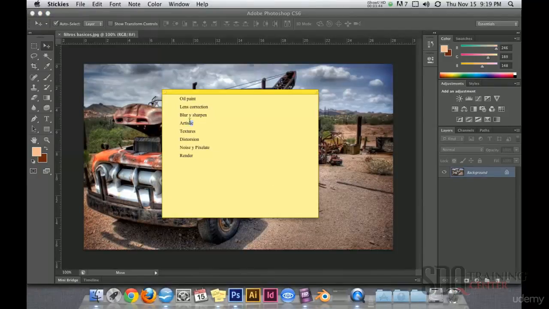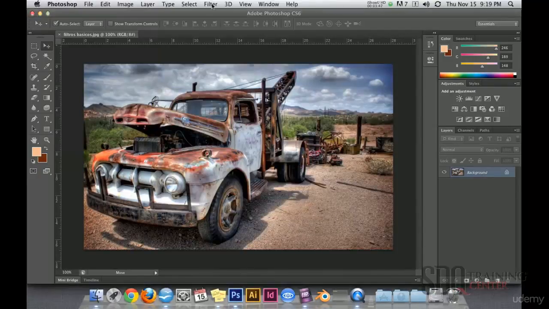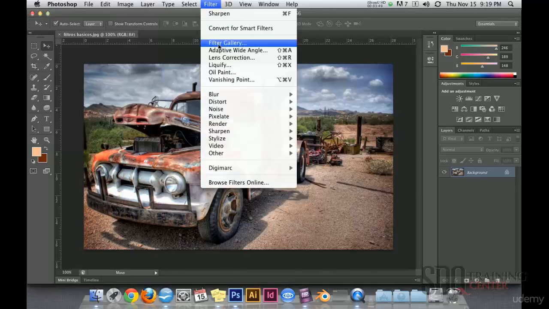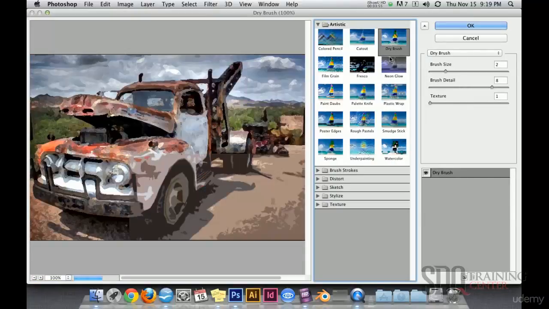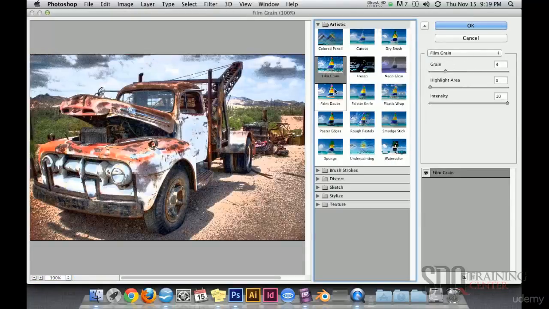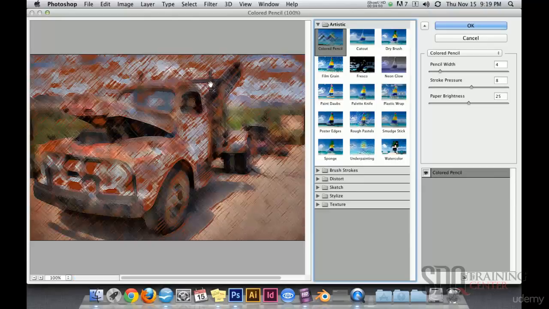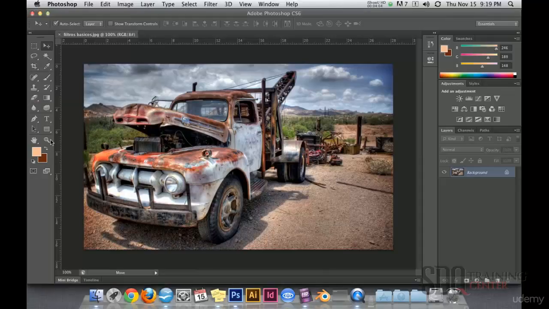We also have the artistic filters, which are found in Filter Gallery. On this line, you will see Artistic. All these filters are simulating some kind of illustration technique. If you notice, here some brown is appearing. This is because some filters use some of the colors already on the picture.